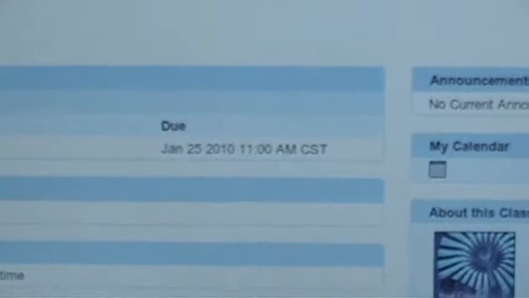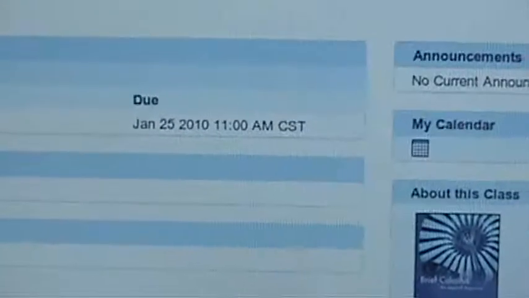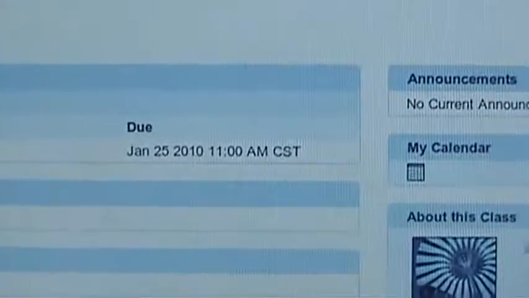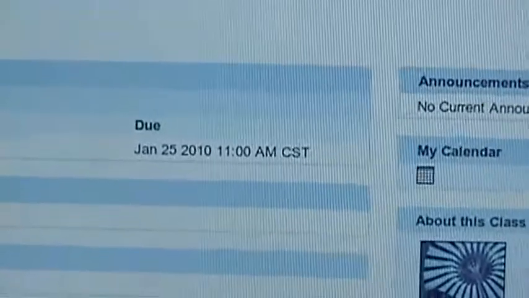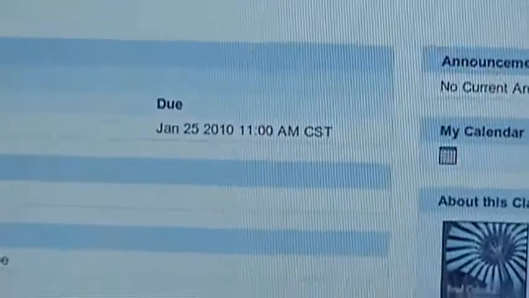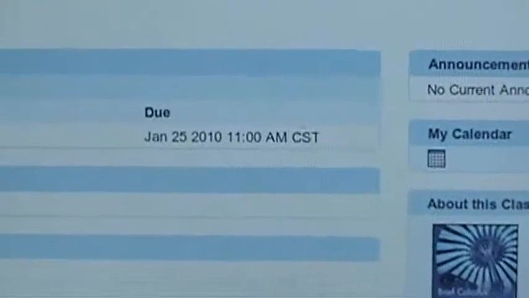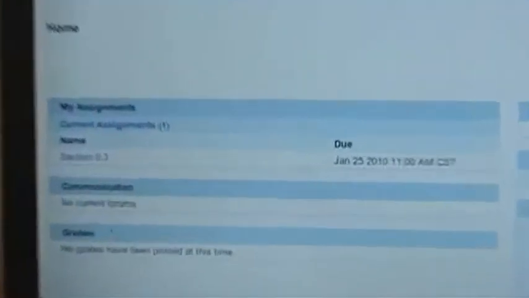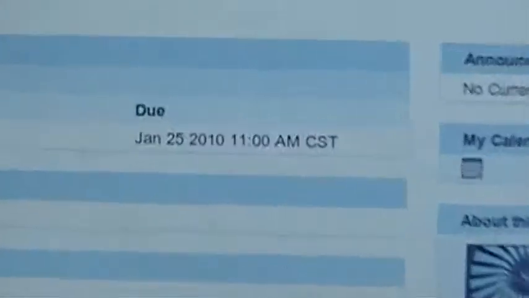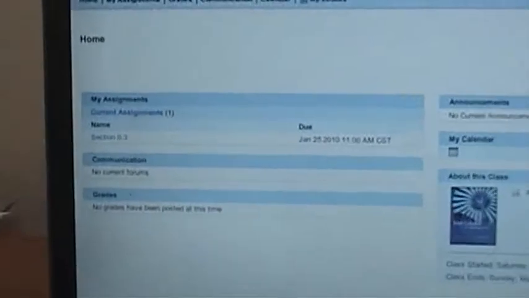It's got a due date here, but don't really pay attention to it too much. I list on the Angel website when things are due. Typically, I ask you to have things done by 11 p.m. Sunday night. This due date is actually the following Monday morning, so that's when it'll be closed out from the WebAssign website. Then I'll come in sometime Monday afternoon or Tuesday and grab everyone's grade and put it back in the Angel system.